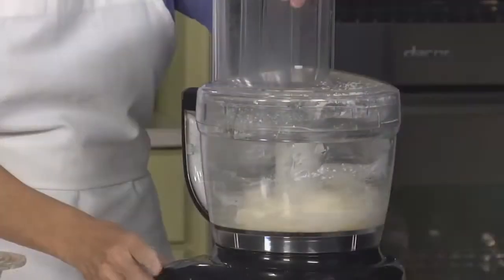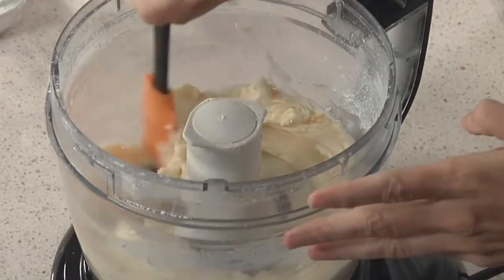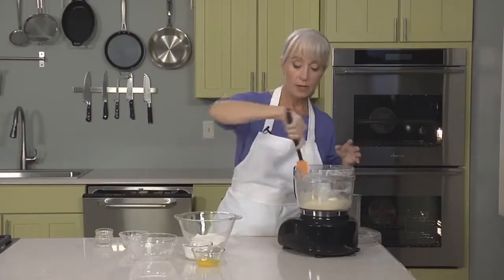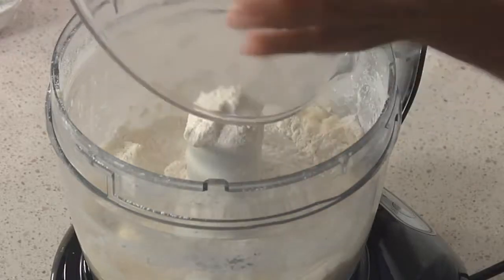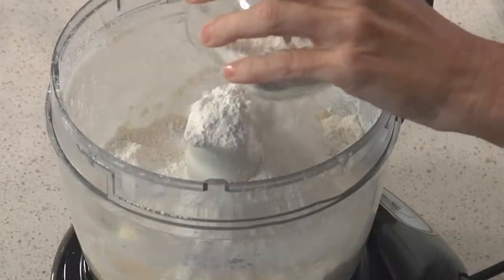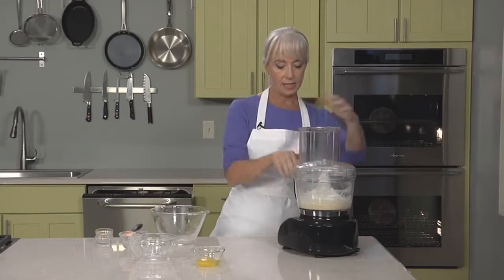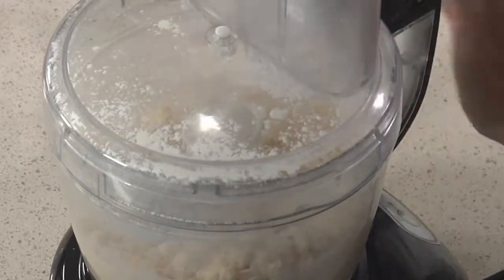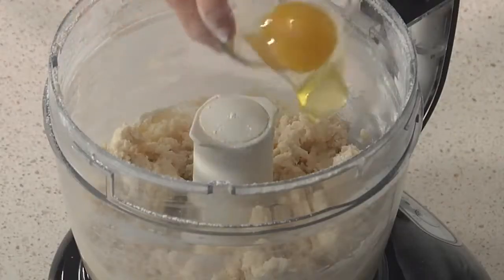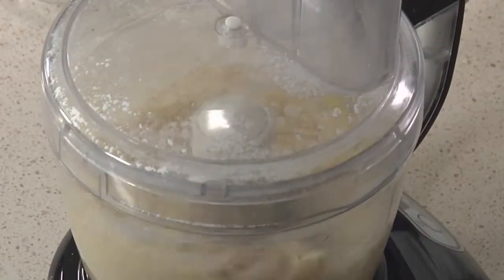You can stop and check and maybe even scrape down the sides if you need to. This looks great — smooth, creamy, and well blended. Now another difference with this pâte sucrée is not only am I adding all-purpose flour, but I'm also going to add some cake flour. Cake flour has a lower protein content, so it will make the crust more crumbly and tender. We'll process just until the flour is incorporated. This is a very soft dough, so don't be surprised. And here's the last difference: instead of adding an egg yolk, I'm going to add a whole egg. This will lend structure to the dough. Process just until it's smooth and well blended.